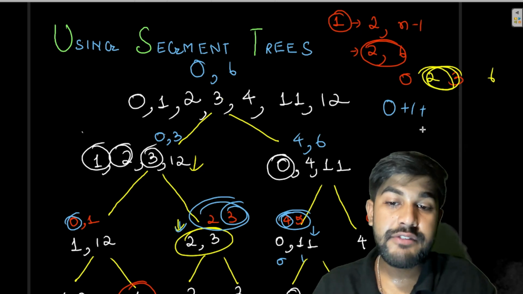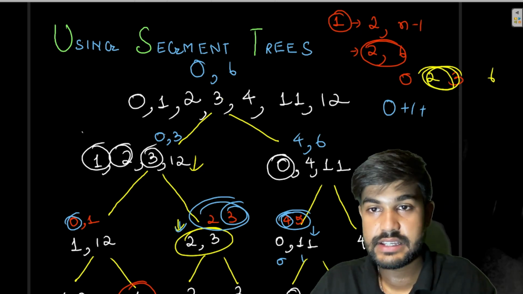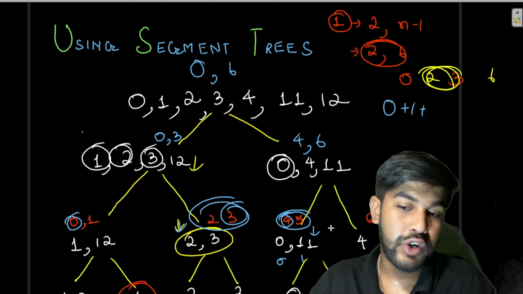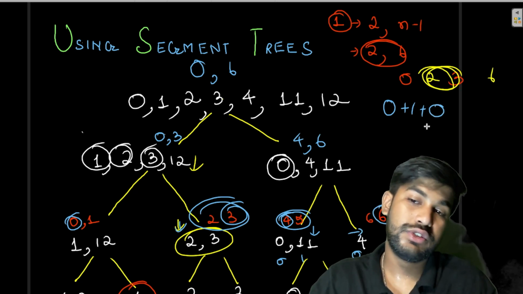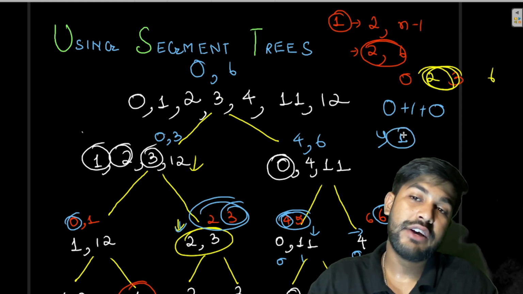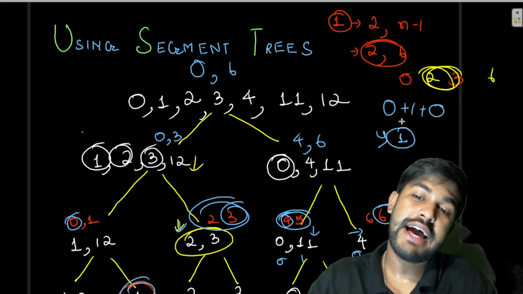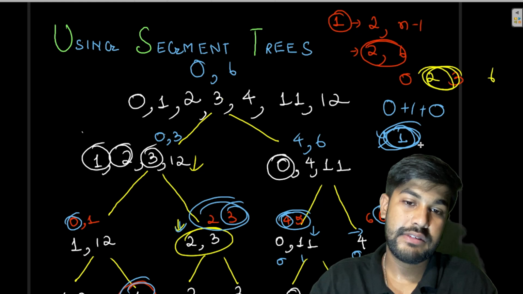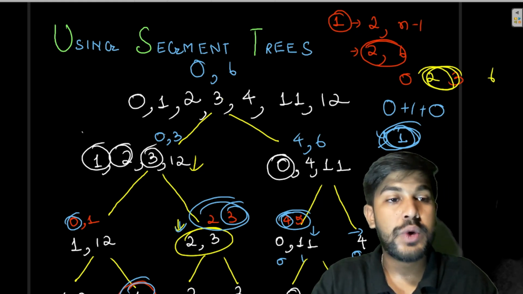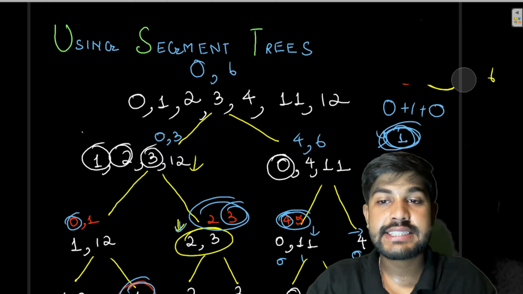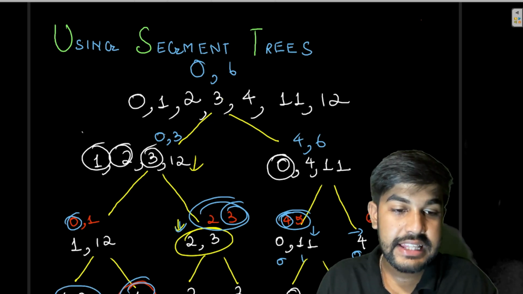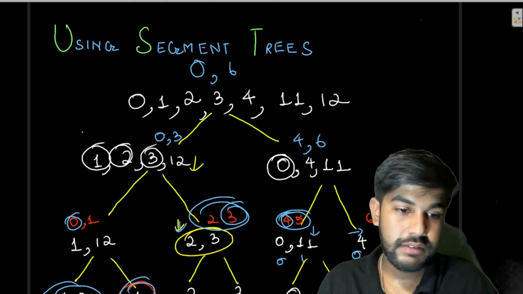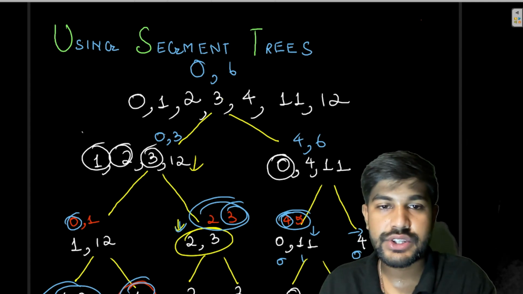Okay. Then we have the 6. So 6 is in the range. So we would again do a lower bound, and the indexing of 4 is 0. That means 0 would be added. So at the end, for the 1, the value becomes 1 itself. Okay. Now let us do a dry run for the next index, that is 12. Okay, then you would get a best grasp of it.